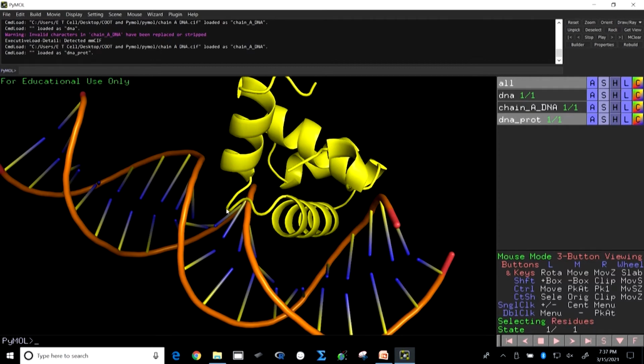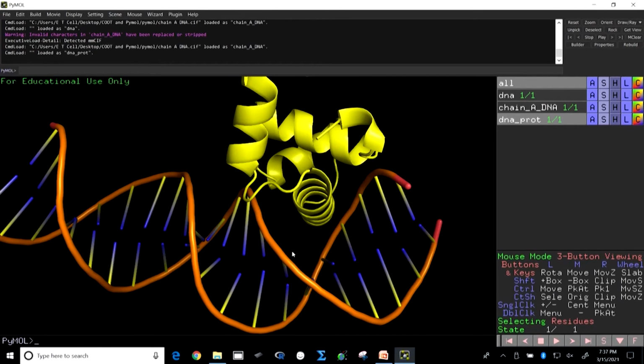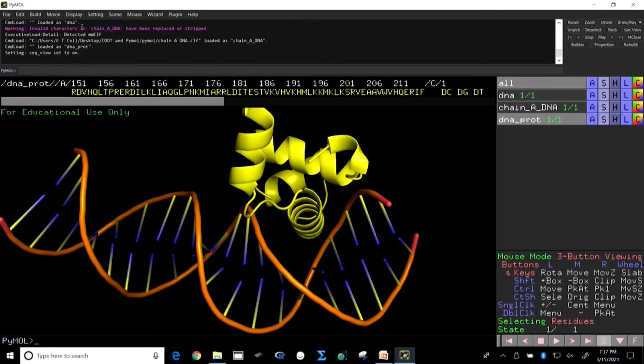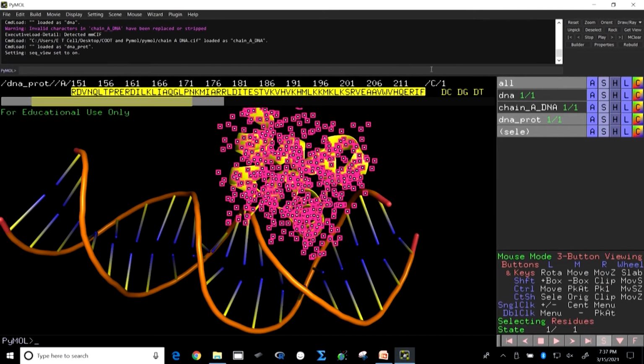You do not even know about the protein, but when you see helix, loop, helix, or helix, turn, helix, you know that this protein is involved in protein DNA interaction, which you could see here. Now, remember I talked about display. When you represent the protein, you could now select the protein.